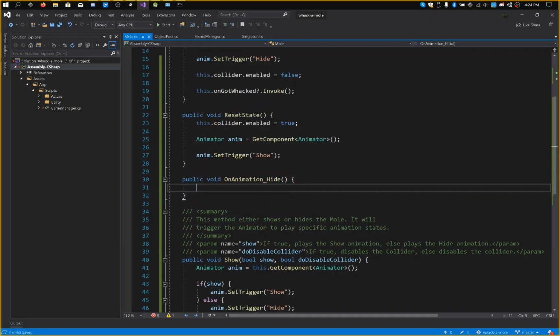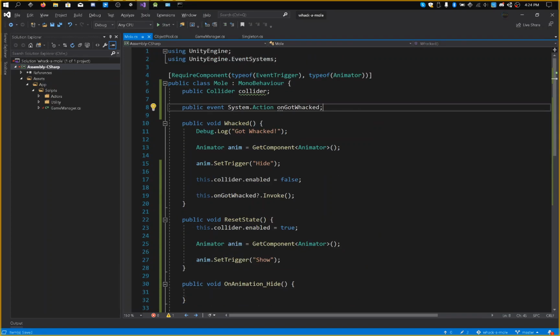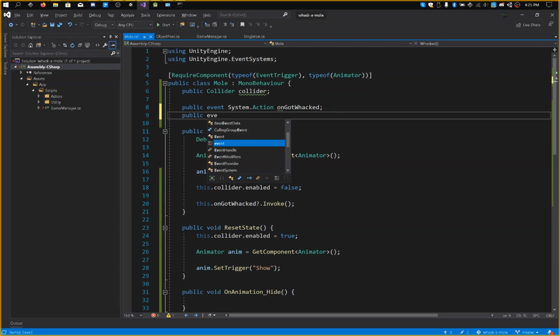So now what do we want to do? Well, because we're actually tying our gameplay to the actual animations, one thing we can do is create an event that we can actually raise when the animation is complete, for example. So we can say, create another event, on hidden, just like that.